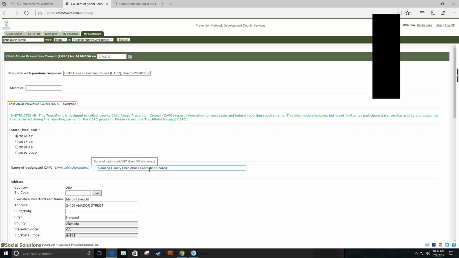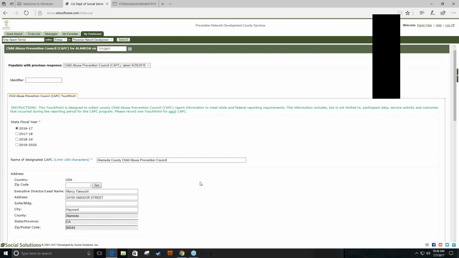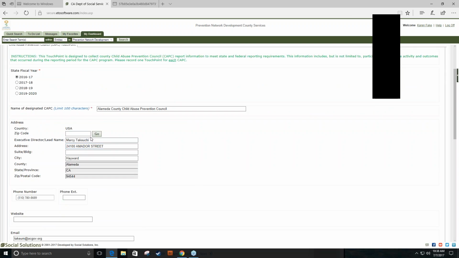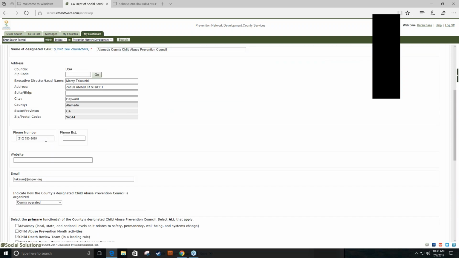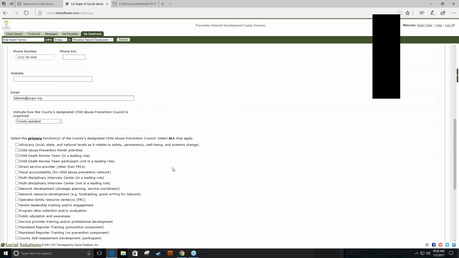Alameda County Child Abuse Prevention Council, that's fine. And then I just want to make sure that I verify that the information is still correct. Is Marcy still the executive director? Anything changed with addresses, etc.? That all looks good. Is the phone number correct? Maybe I want to add a website. So you just want to make sure that everything's the same.